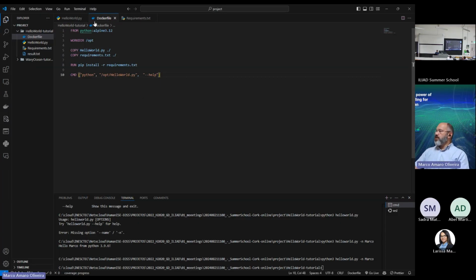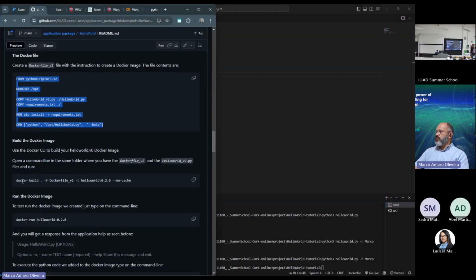With my Dockerfile created, all I need to do is to run the build command.